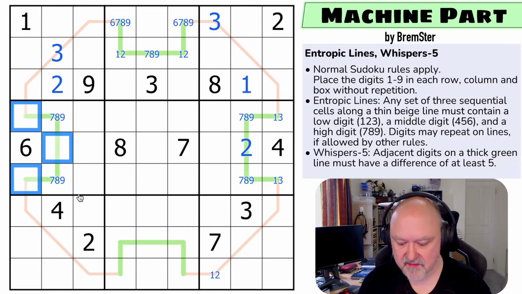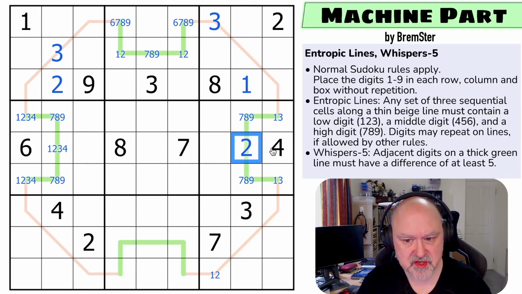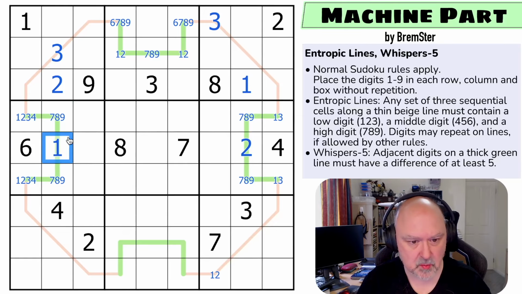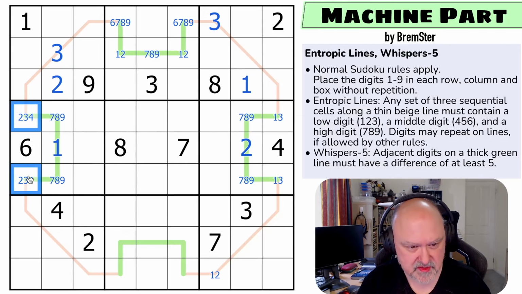These are below 5, so they're from 1, 2, 3, 4. The 2 and the 4 come out of here. There's another reason why this couldn't have been the 4, which is both of those would need to be 9. So this is 1 or 3, and it's not a 3. This is a 1, which takes 1 out of both of those.